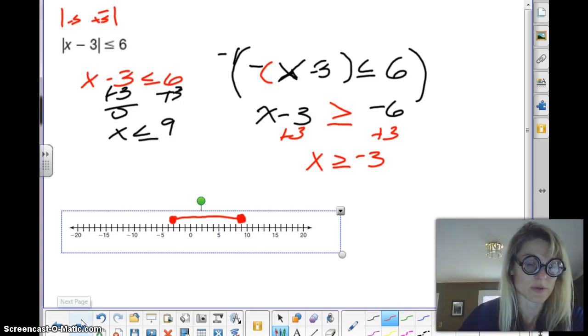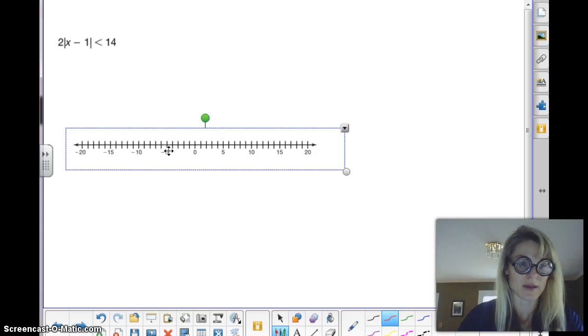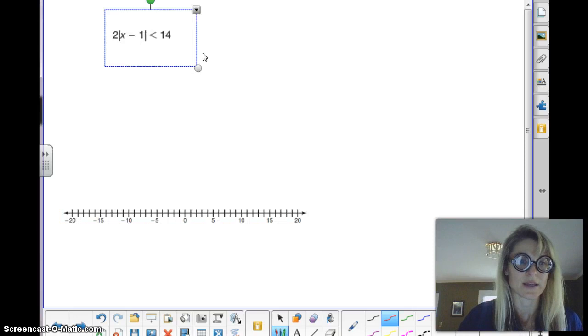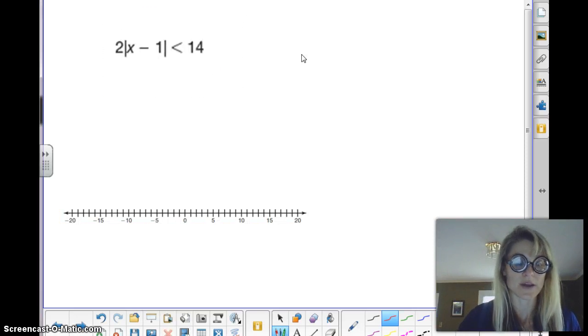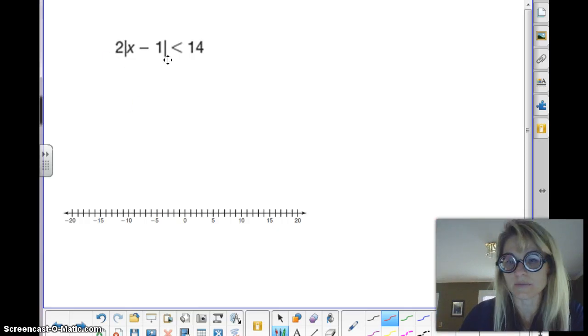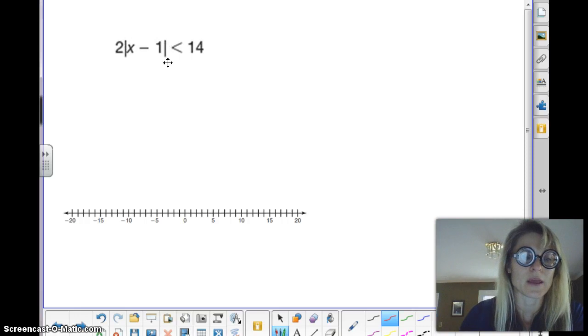All right, let's do one more quick one. Now here we have this equation. And again, there's two values of x, okay? So these act as brackets, right? But I have the absolute value here, so I want to get rid of this. So the opposite of timesing x minus 1 by 2 would be dividing. So I'm going to go ahead and get rid of this 2 before I start any math at all.